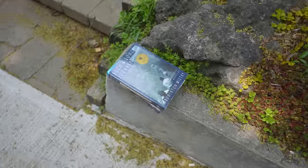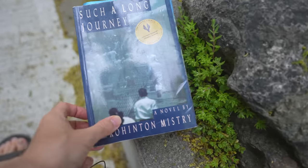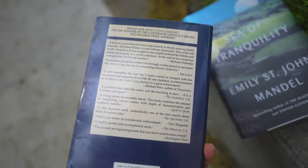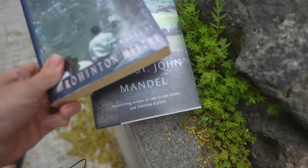And then when you go into the shade, Sony compensates periodically. Not gonna lie to you, these do look like must-reads. Oh, I am not gonna lie. There's Indian men running for a train. That's bound to be a good read. Sea of Tranquility. I think I've heard of that. I will read neither.